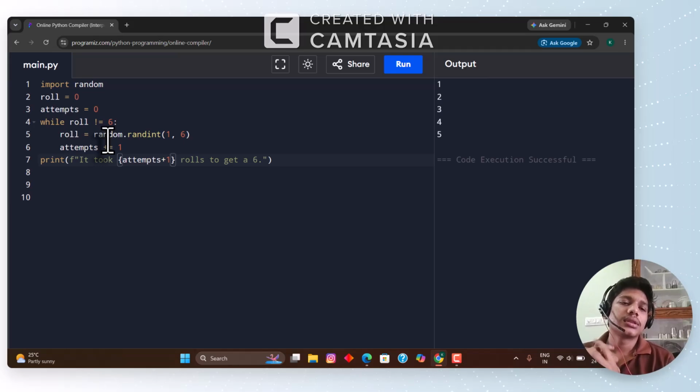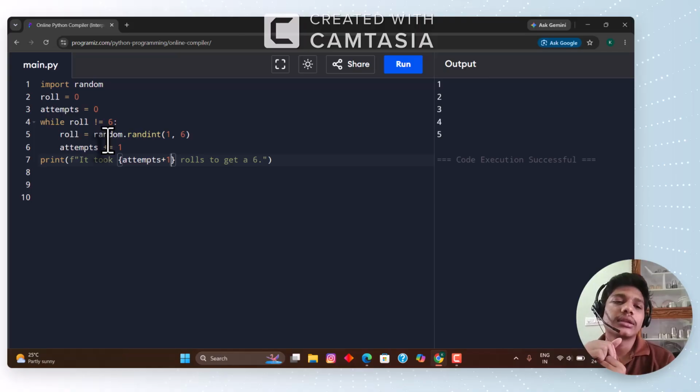Initially we took the value of roll as 0. So roll equals random.randint, so here he will take values from 1 to 6. He can take 6, he can take 1, 5, 4, 3, anything.